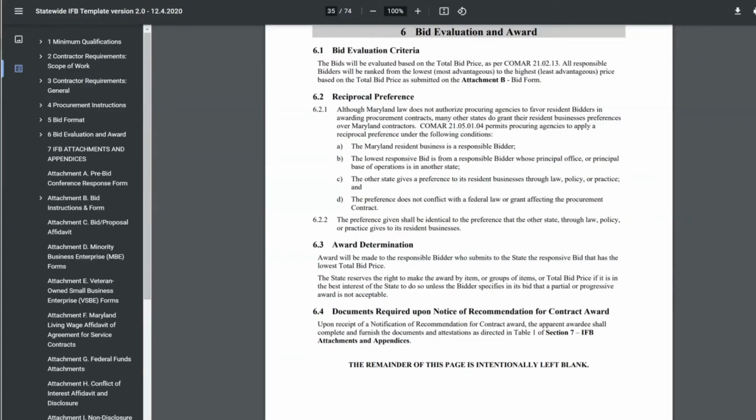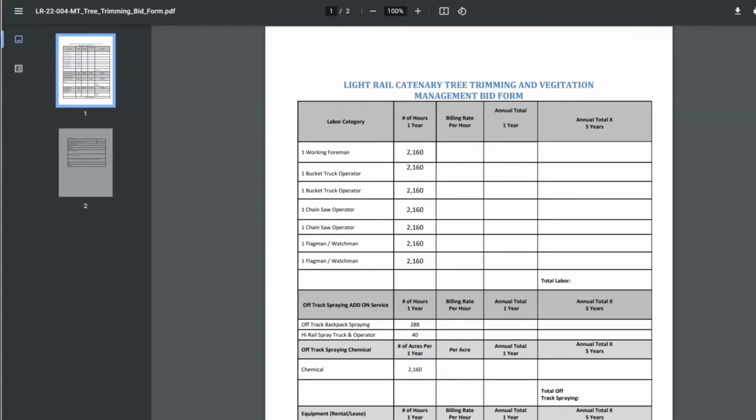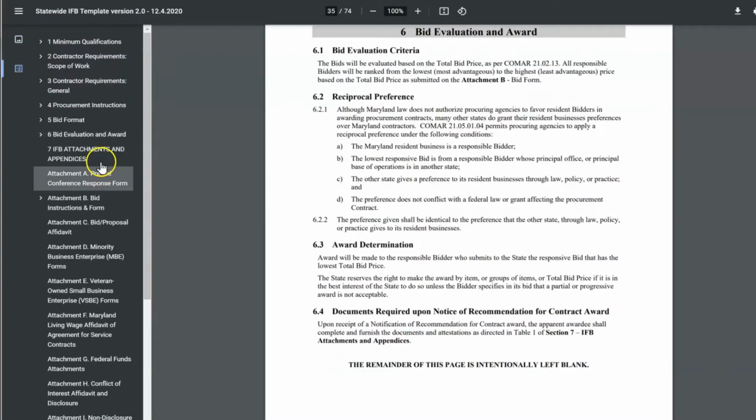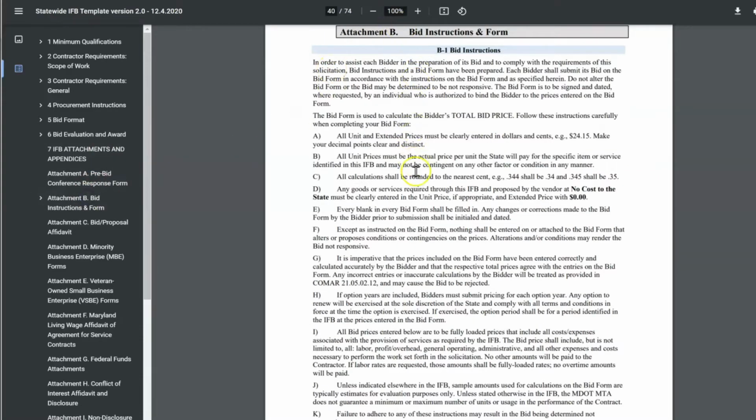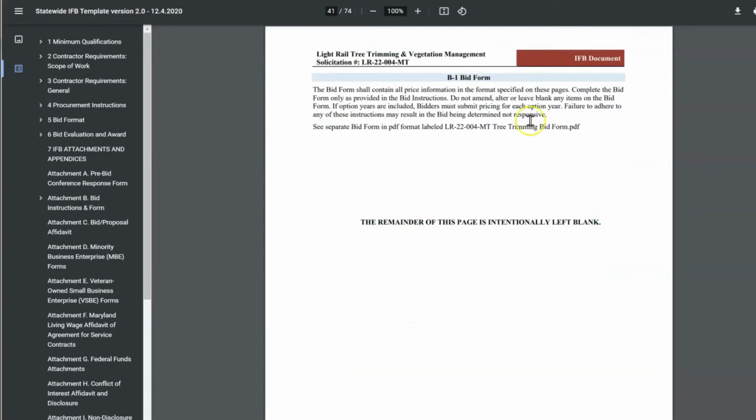Okay, so we've talked about that. And then the last page, like even in there they told us the bid form. So you will go back here for the bid form and read the instructions, which we were on the bid form. And then we read all of this. Then you're going to go to the next page. Let's go to page 41.